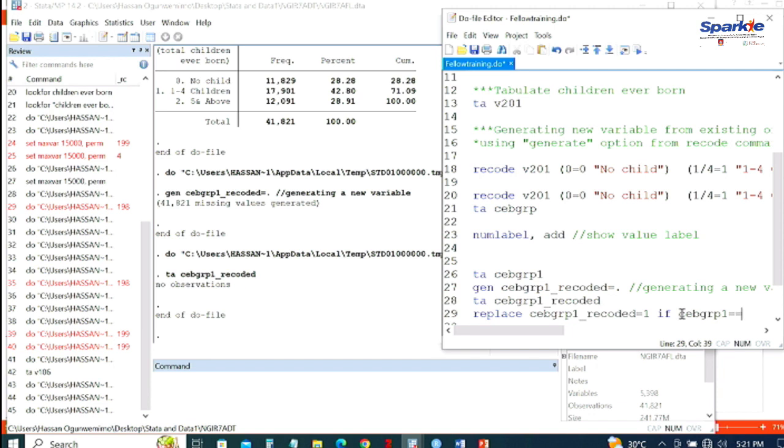Equals is saying go to that variable and look at the categories. Which one is coded this? If that one equals that particular level, do something with it. What I'm saying here is replace the new variable that has nothing inside, let it be 1 if the old variable is 0. Is that not what we want to do? Yes. It's English, so yes. You can see that I'm just speaking English.